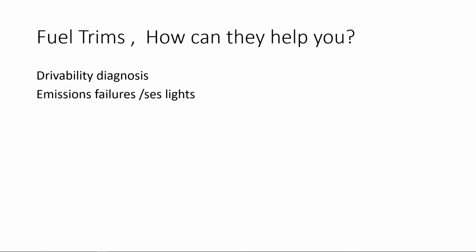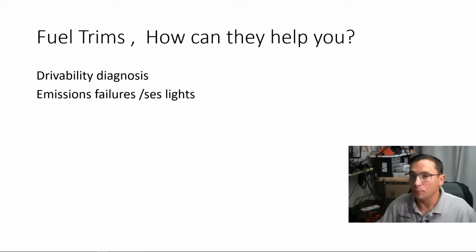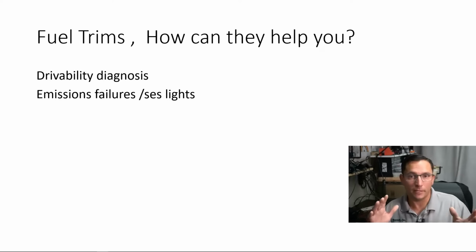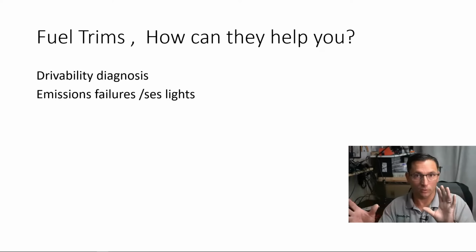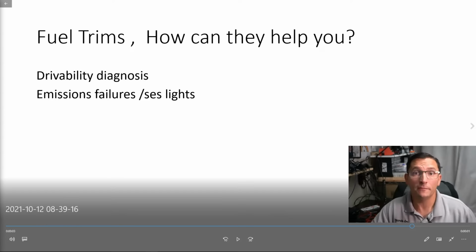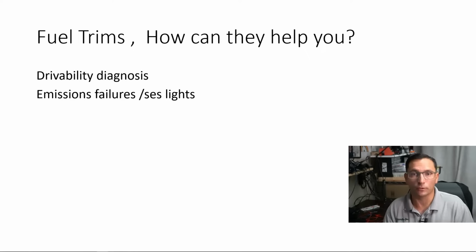But this can really help in drivability diagnostics. If we ever have a bank-to-bank imbalance and our fuel trims are looking different from one bank of the engine to another, like in a V-style engine, we can pretty quickly come to the conclusion it could be a cam timing issue. For a V-bank overhead cam engine, could be a restricted exhaust. Anything that's going to affect the one bank versus the other.